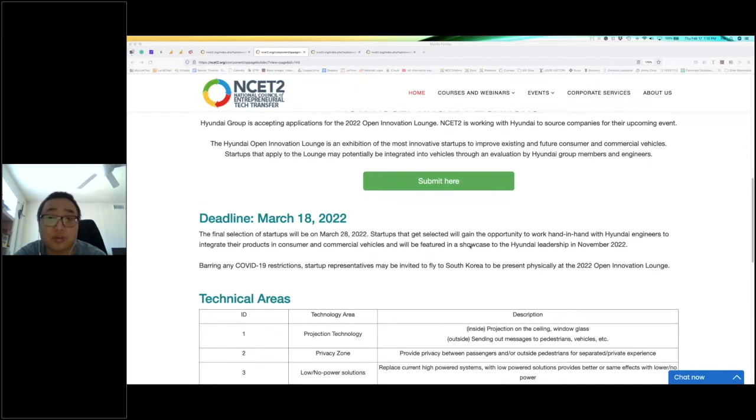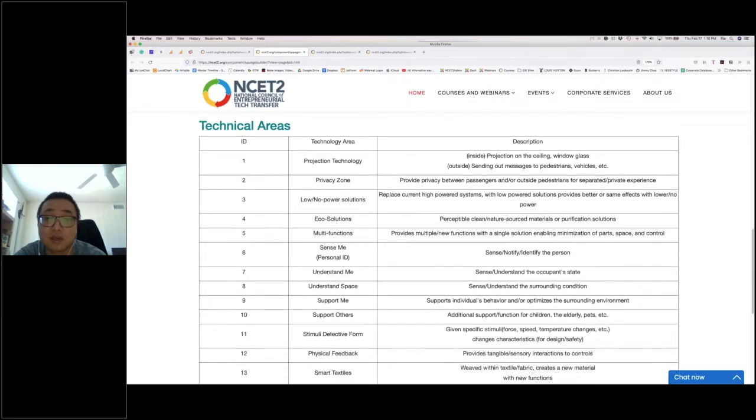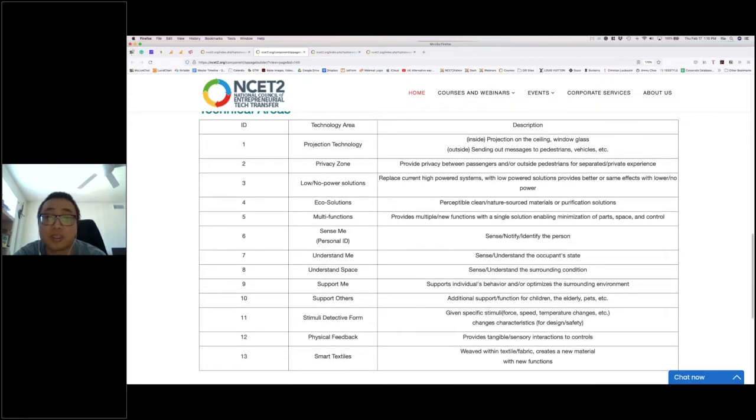This is the third year in which we are working on this exhibition. Generally, we select four or five companies to participate every year to show their technology at the exhibition. These technologies are showcased inside a vehicle. We want the demonstration to mainly show what the technology is capable of doing. We're not here to demonstrate a final version of what it's going to look like on a car, but to show what it can look like.